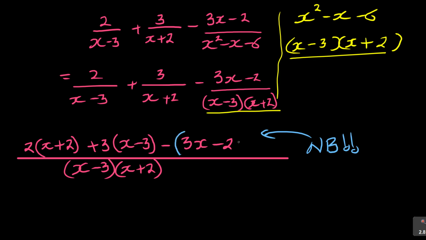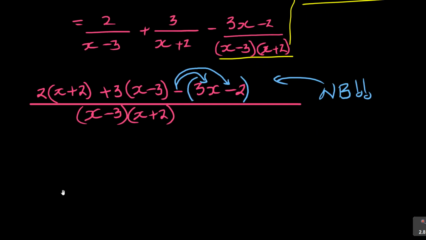You put a bracket. Whenever there is a minus, that bracket is the most important thing, because this bracket will affect that, and this minus and minus will become a plus. You see that? If you didn't put that bracket, this -2 will always remain as a -2. Are you with me? Actually, let me leave it like that, because that's my next stage.